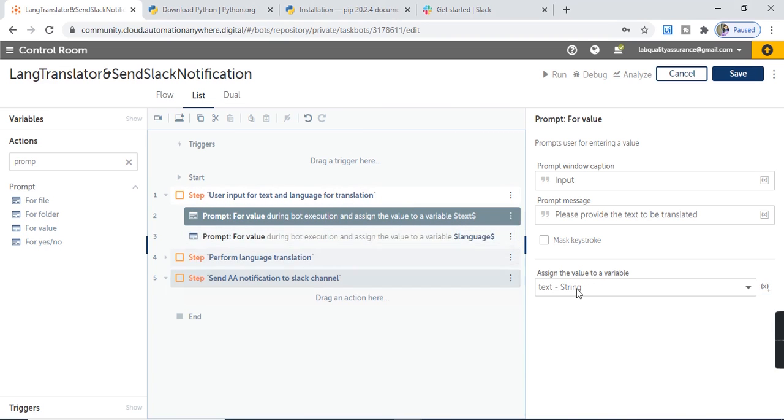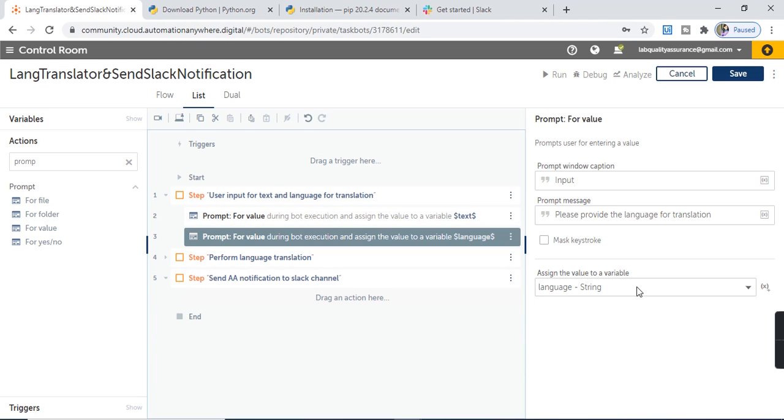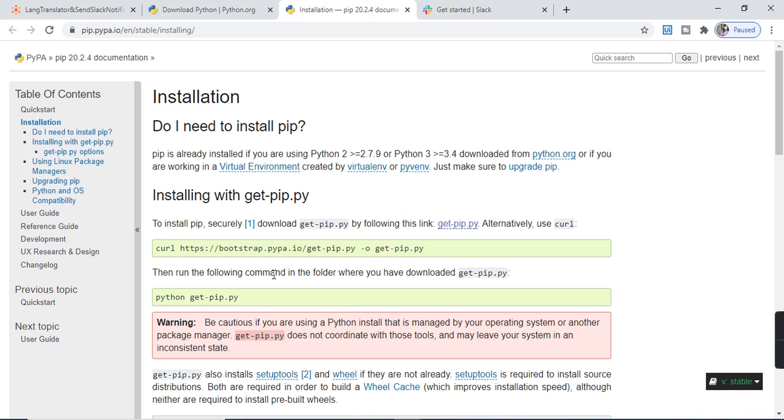And now that we have a text and a language for translation, let's build our logic to do the language translations in Automation Anywhere. Well, there are many ways to perform the language translations. One of the ways is to use the Cloud Translation API, which Google provides. This API is free for 3 months, and later on you'll have to pay some amount to use the service. Here in this project, I'm going to use very simple and easy to understand Python code for the language translations. So if you have Python and pip installed in your system, you are good to go. Else, you can install Python from this website and pip from this website. I'll share both these links in the description.